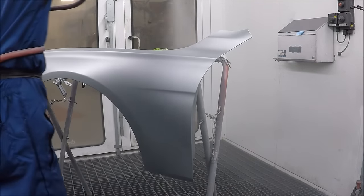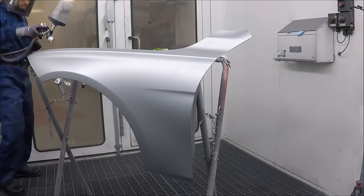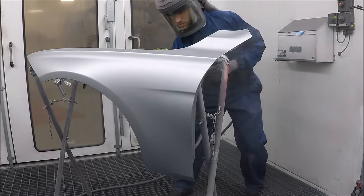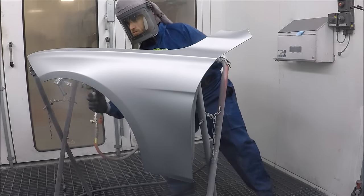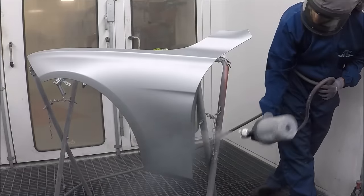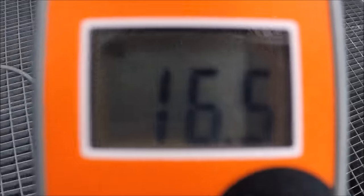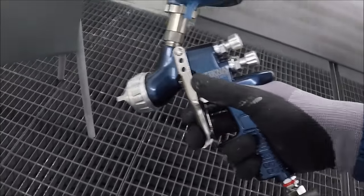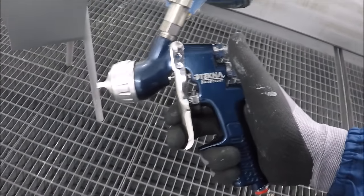But it's because of the amount of clear that has been put on there. So regardless of what you do, the silvers, even on the blend panels, are going to look darker. It might not be noticeable to the customer, but I noticed them. And if you know what you're looking for, you'll notice them, but it's not a deal breaker. It's just the way it is when you clear.